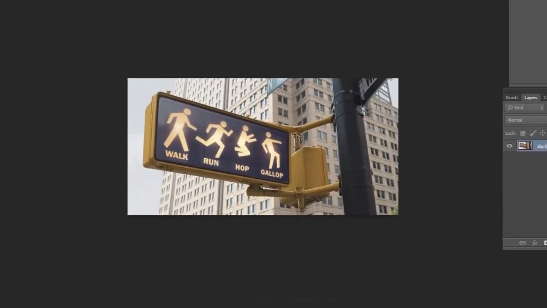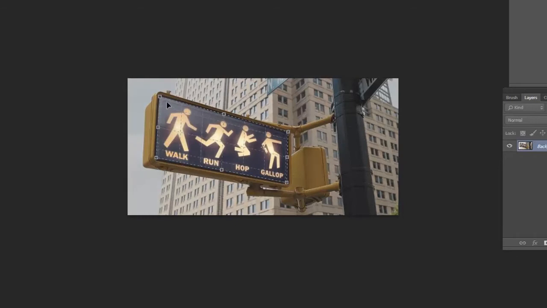I have this photograph here of the street sign that was taken looking up at it, in a 3D space. And I would like to make it a 2D space so I can make it flat, but only one part of it here. So I can click here and just quickly go in and tell Photoshop that this is the perspective that it is now.